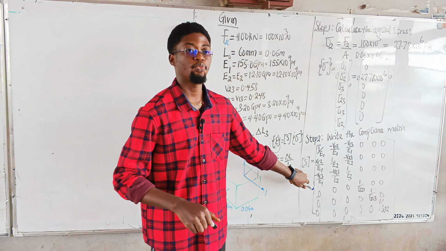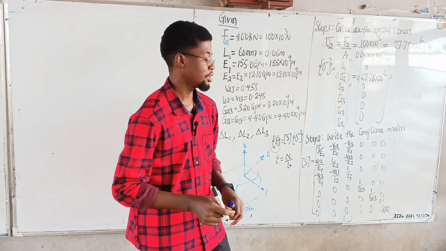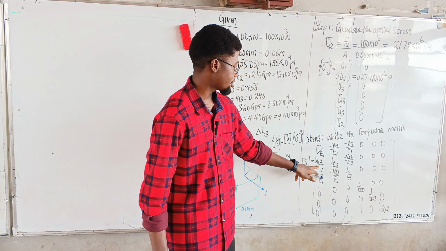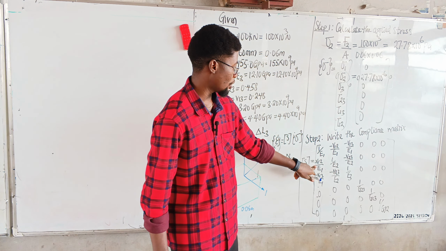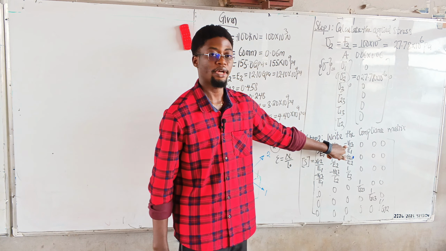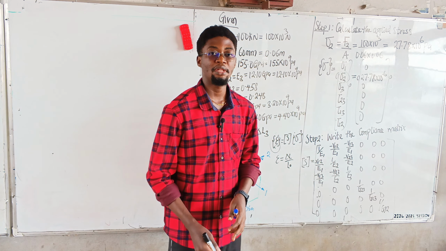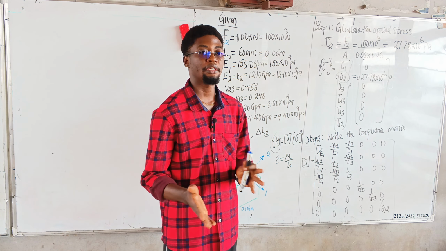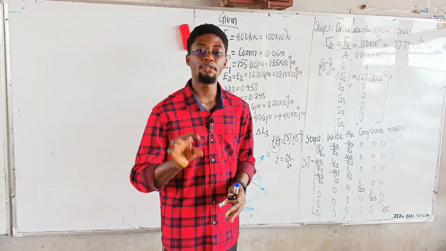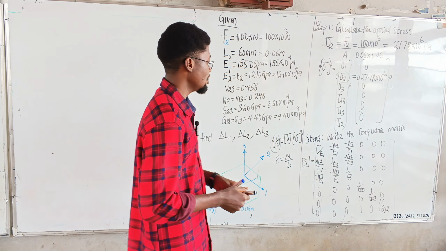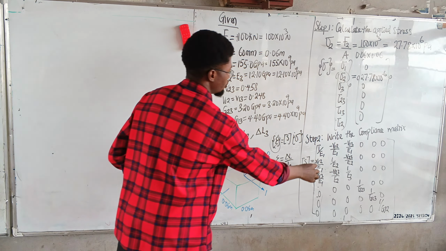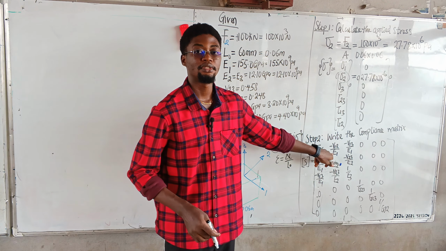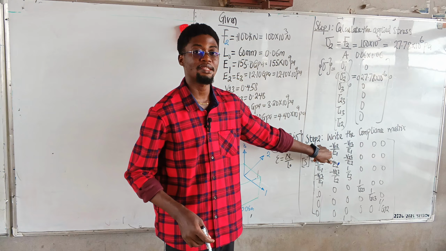In our first video, we wrote it in a different way. We wrote here minus V21 over E2. Then we wrote here V12 over E1. We wrote here V31 over E1. They are similar. Remember that we said there is a special relationship linking these two constants together. We call it the reciprocity relation. So even if I don't want to use V12 over E1 here, I can still write it as V21 over E2, and it will give me the same answer.